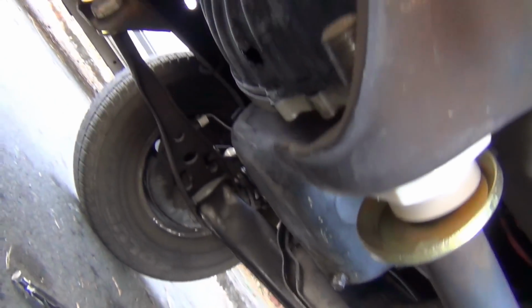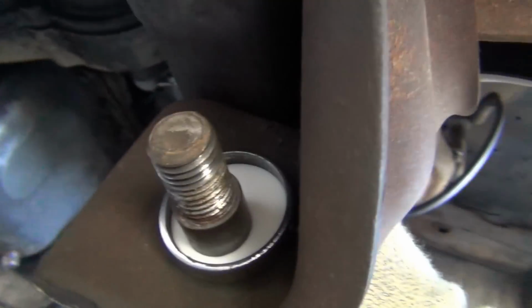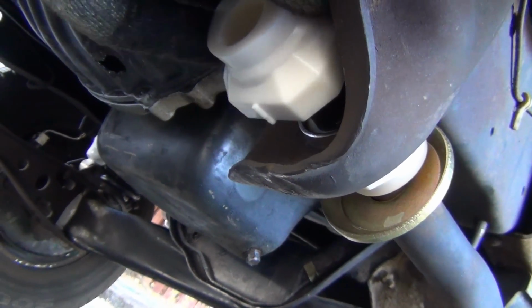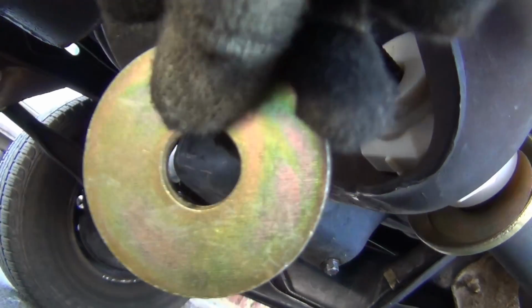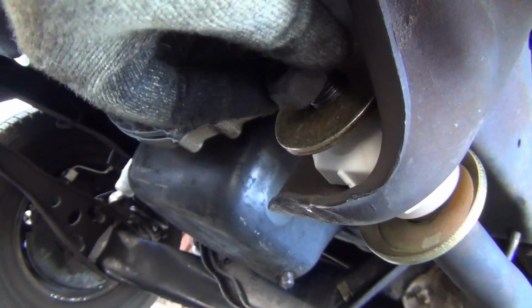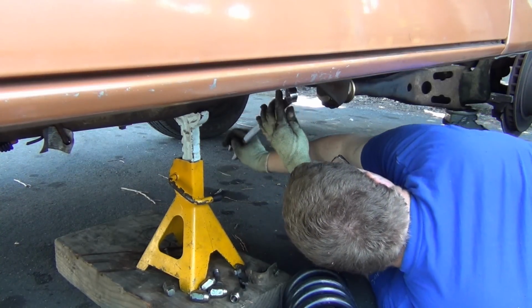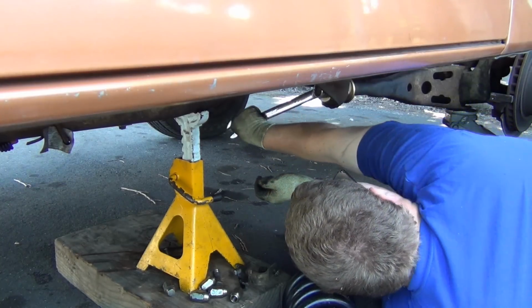You can get your new parts ready here. So what I'm doing is making sure this is as downward as possible, which it is. And remember, you don't need the plastic spacer. That guy goes in there like that. We got our new washer. Goes in like that. And you can pretty much tighten this guy down right now. I'm gonna run this until you got about half an inch of threads, or until it won't turn anymore.